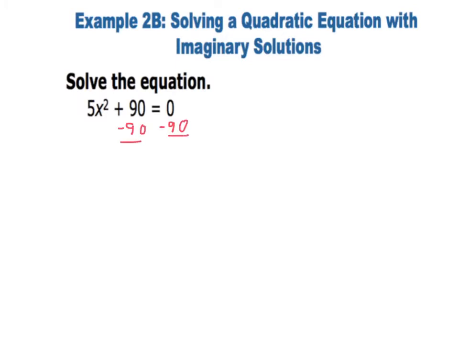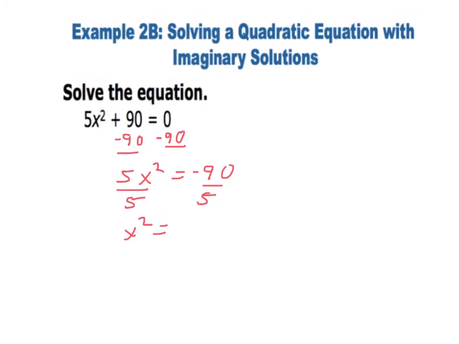After I subtract 90 from both sides, you have 5x squared is equal to -90. Now, you can divide by 5 on both sides, and you get x squared is equal to -18. Okay, so let's put a -18 there. Now, at this point, don't forget the negative, it's -18. So we can take the square root of both sides, and I get x is equal to plus or minus the square root of -18. Now at this point, you just simplify it.